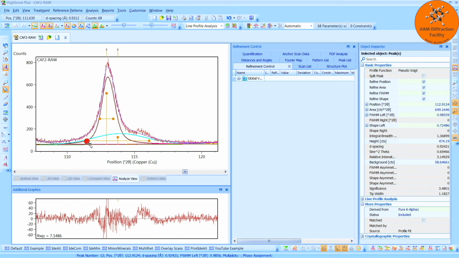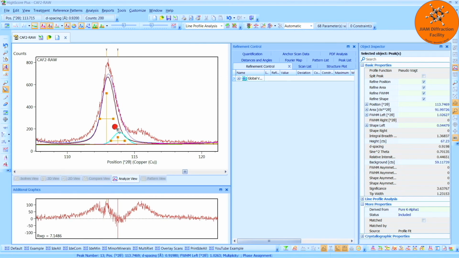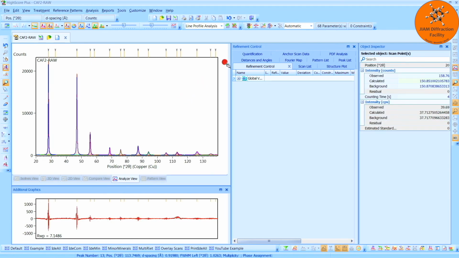We can quickly correct that by clicking on this arrow button. And now we see boxes. We see one to the left and to the right of the peak, and then directly in the middle. If we left click and drag on either of the side boxes, it changes the width of the peak. If we left click and drag the top one, we can shift its location. So now that I've put it there, let me right click and zoom out.